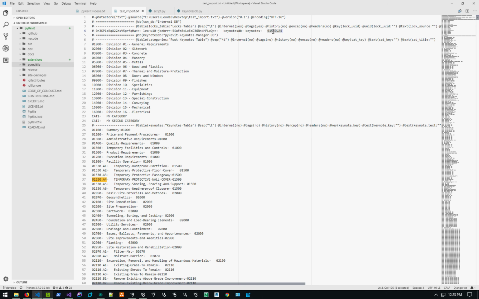That's how all the other users read this text file. Basically, the Keynote Manager on all the other machines reads this text file, looks at the logs table, and sees what's locked and who is locking it. That's how it shows you who is editing that specific Keynote. And this lock system is part of the transaction for that database engine, so it doesn't let anybody else run a change unless you open this text file and edit it manually. You can't edit that entry through the interface because it has a hard lock in here.